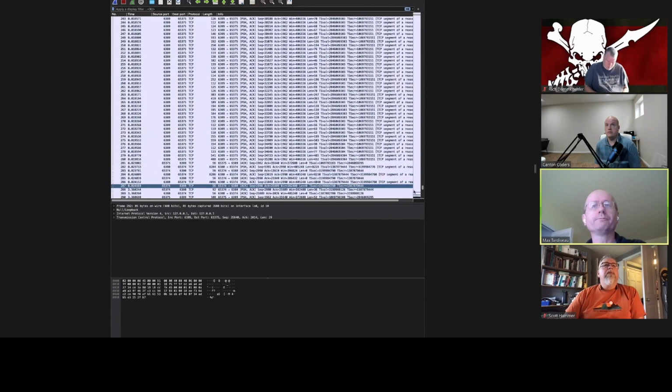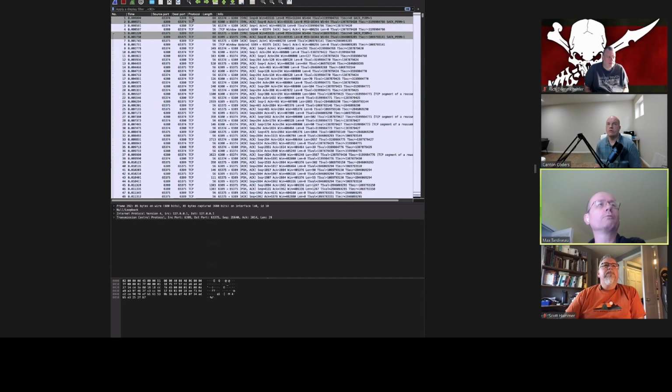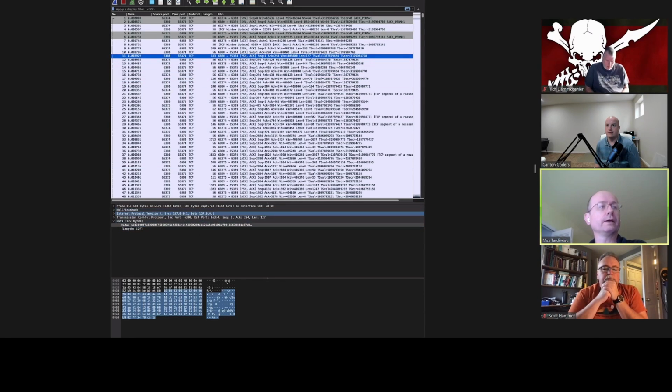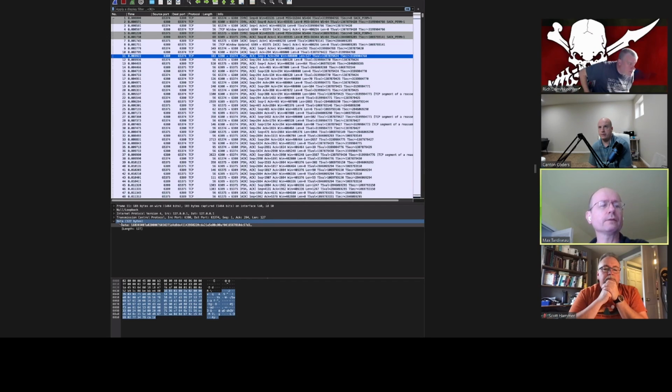So this is Wireshark here. What we're looking at in the top portion of the screen is the packets, in this case TCP packets, being sent between these two ports. So this is the source port and destination port. And then I can look at a particular packet and see its contents. You can see, we all remember our networking 101, right? The layers of networking. So here it is. This is Ethernet, this is IP, this is TCP on top of IP, and then this is, in this case, Redis, I think. It's encrypted, so it's not necessarily readable.